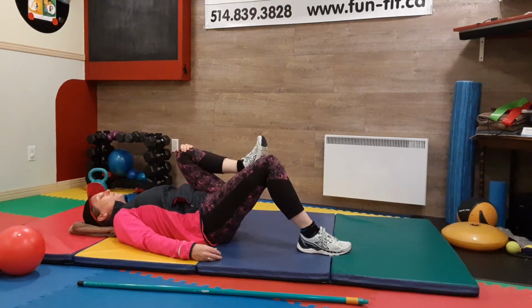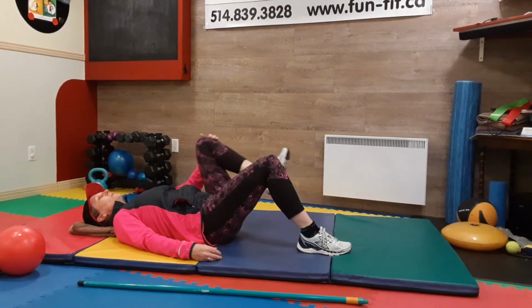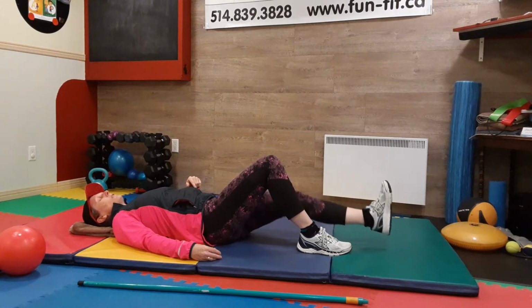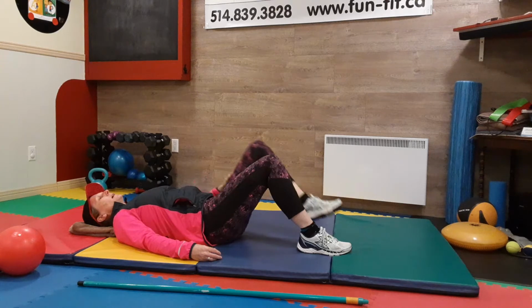Now let's do a couple more of these. Little hug. Extend the leg. If it's hard for you to straighten out the leg with the leg in the air, put socks on, if you don't already, and slide it along. Obviously with shoes, it's not going to slide on the mat or on a bed very well. And rest that leg.